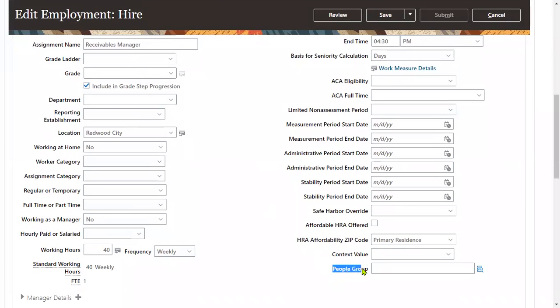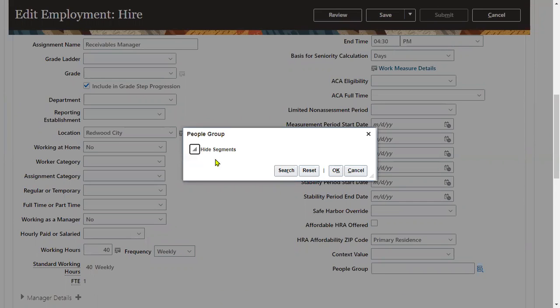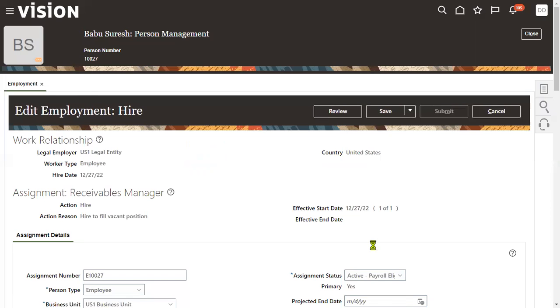Now here we can find the people group key flex field. Click on this. Still the segments are not populated. It may take some time. Let's wait for some time here.